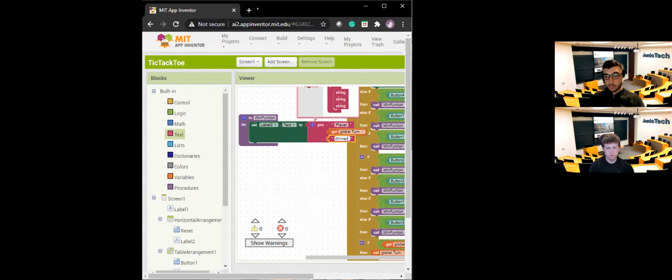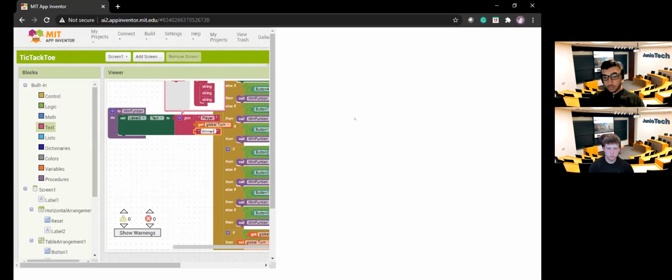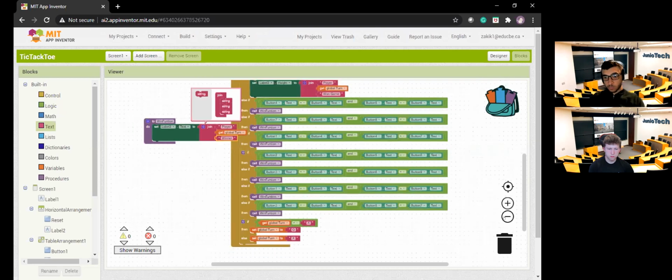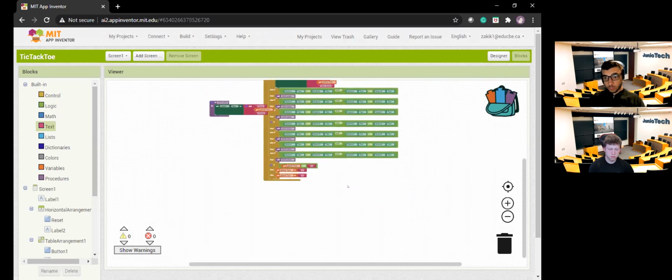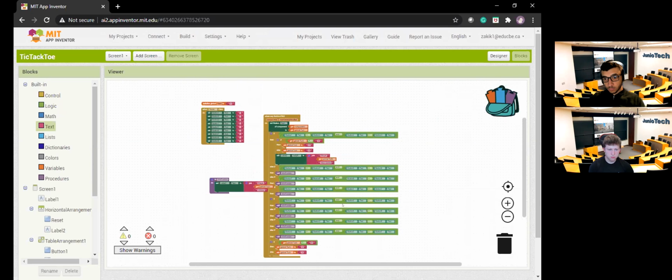Zaki, go ahead and share. Oh, so he didn't do the procedure thing. Oh wait, no, he did. He just also left it there. Okay, do you want to guide him through fixing that? Basically, Zaki, you have the procedure. You can essentially just delete that if statement that's in the big if statement you have that happens after the first when condition.